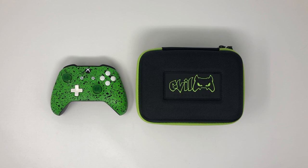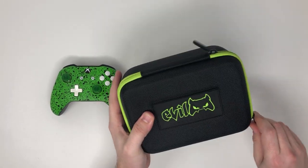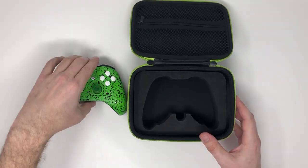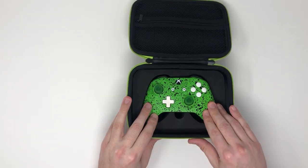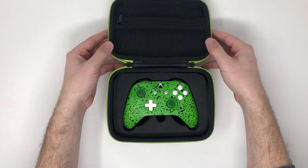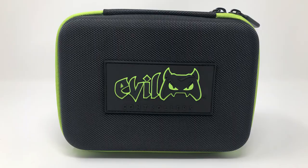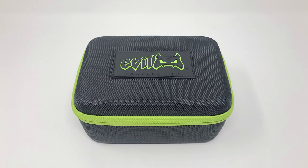This is the most subjective part of the review, but the whole thing is just me telling you my opinion of this thing that I bought for myself. Wow, I just realized how self-centered this whole process is. Anyway, this Evil Controller Travel Case looks awesome. It's a hard shell case with a very nice rubber Evil Controllers patch sewn to the top. On the inside, there's a soft to the touch but firm piece of foam cut to the shape of your Xbox One controller. In the top of the lid, it has a zippered pouch for your controller charging cable, extra batteries, or any other small accessory you want to fit in there. I'm so pleased with the way it looks and feels — my crappy photography doesn't do it justice at all.